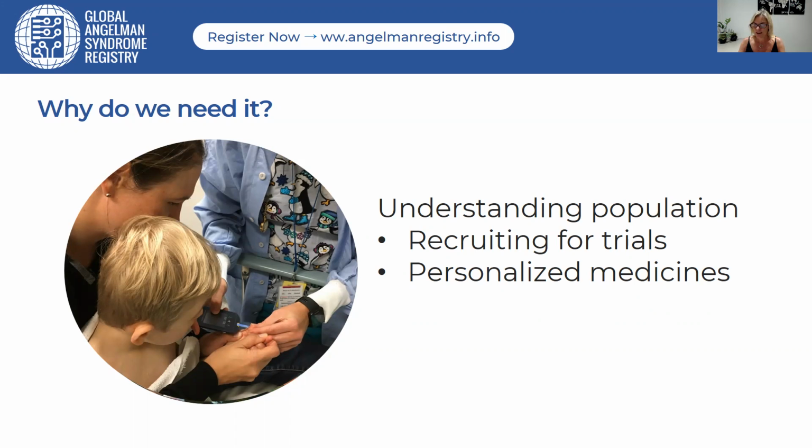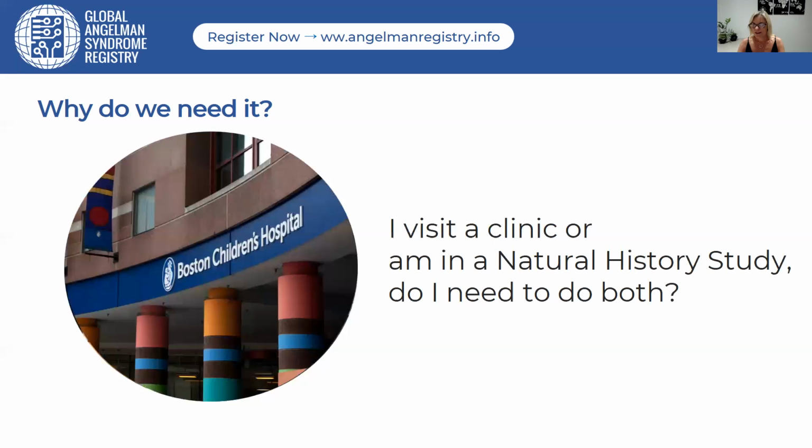So we can use a patient registry to help understand those groups. If you're lucky enough to live near a clinic or a natural history study, you should participate in both. We're talking about the patient registry here being caregiver reported data, and the clinic data is under the expert eye of a clinician.